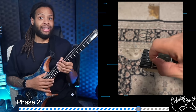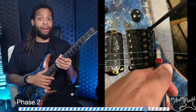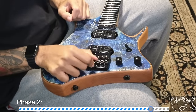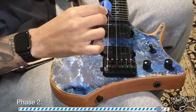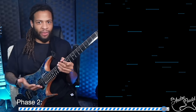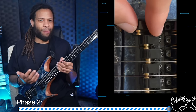The restringing process is actually fairly easy. You start by dropping the ball end in the headstock, then pull the string down to the bridge, and I like to cut it right at the end of the bridge — this ensures you have more than enough slack to string through the bridge. Next I give the string a little bit of a bend so it slots in easier. Then you can either turn the tuner with your hand, use the magnetic tool that's part of the bridge, or use my Allen wrench with a drill solution for the fastest method. It really is that simple — the string didn't slip once. I strung up all six strings very quickly. Setting the intonation was also super easy: just one little screw, it moves freely, and you lock it back down. I was very impressed up until this point.